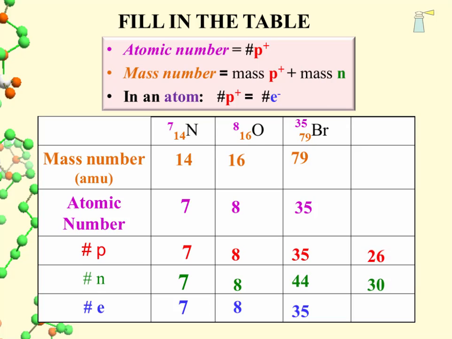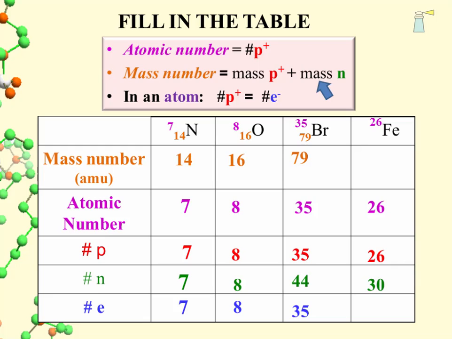And this time we don't even have an atom type to start. We only have the number of protons, 26, and the number of neutrons, 30. Why don't we start by going after the atomic number? By definition, it is equal to the number of protons, and that is 26. At this point, we can head over to our periodic table and find what element is represented by atomic number 26. That appears to be iron, Fe.